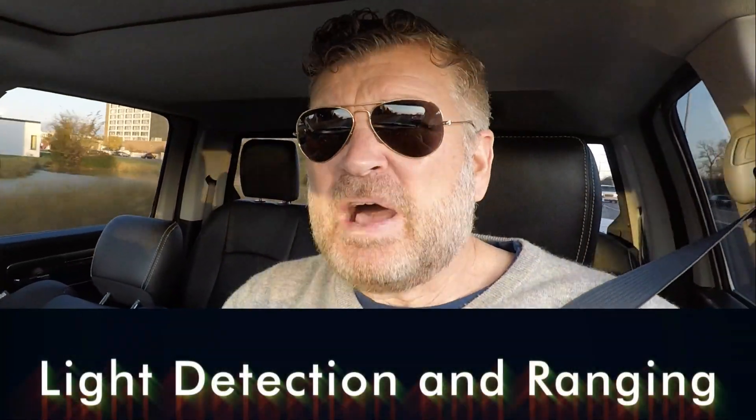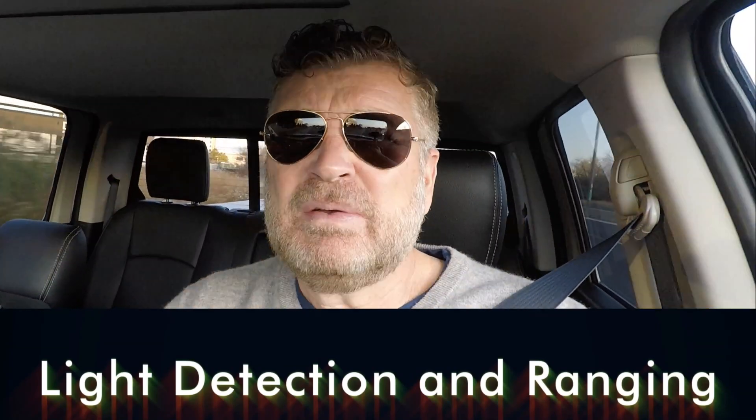Good morning! Thought I'd check in and give you guys an update on the airplane search. I think we might have a breakthrough here, which is pretty cool. We have access to a new technology called LiDAR — light detection and ranging — and in this case it's mounted from an airplane. This LiDAR system is typically used for surveying.